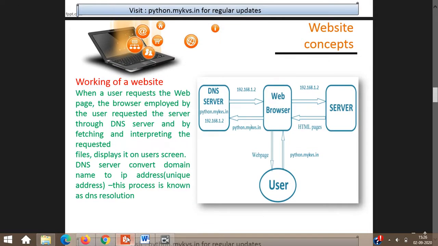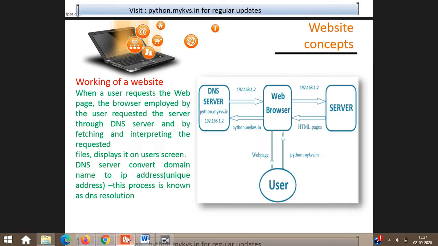The picture over here gives a clear-cut idea about what is going to happen in a website, or what is going to happen when a website is being clicked by the user. You click on your Google. Now you should know that itself is a website, but it is called a search engine because it is going to help us by providing links to go to any available websites.